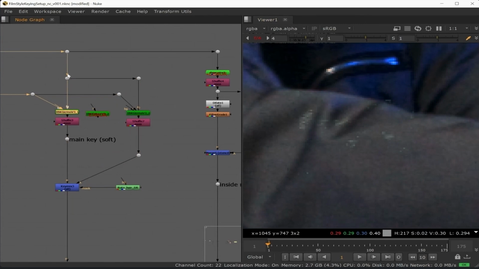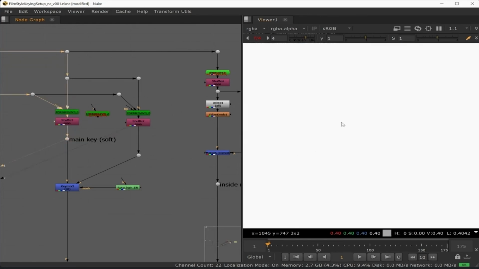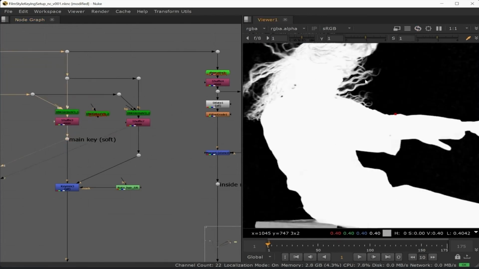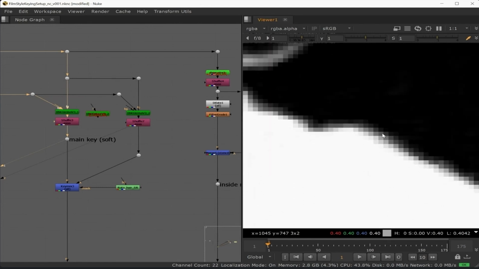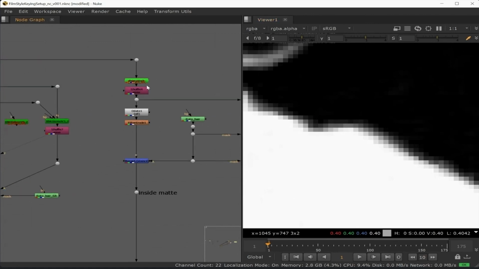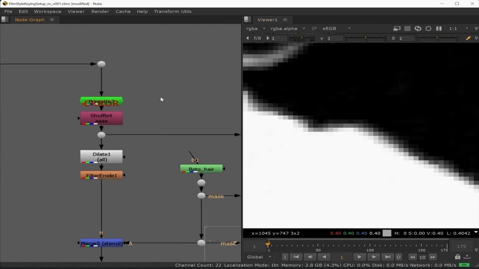No, I am not going to touch that thing, because what that thing is doing is it's getting all of this soft goodness and these soft edges that are in the plate. It's capturing that in the matte. And so instead of messing around with any of this, I'm actually going to have to recreate this with my buddy, the key light.